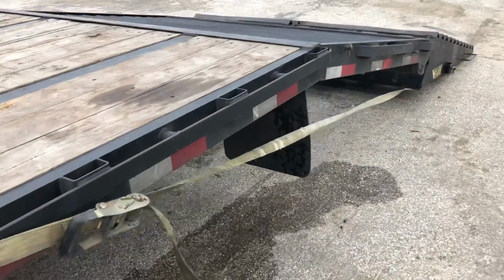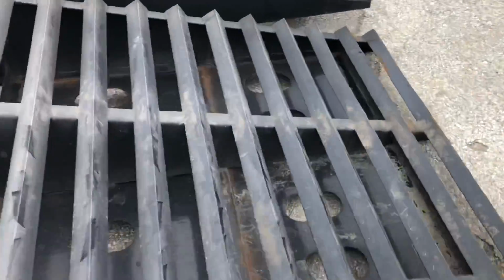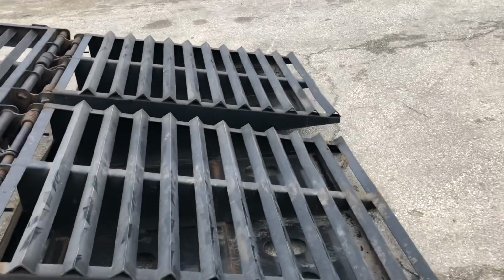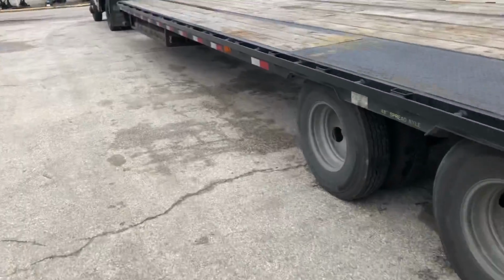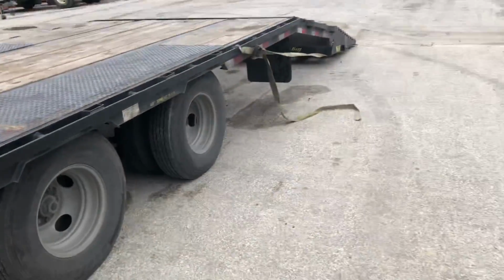I got this 2-inch strap right here, hooked up to this ramp. There. Because that one is about 4 inches up. This one's about 6 inches up. So that's why I got that strap there. Made it go down easier. Now we're just waiting for them to bring the equipment so we can get loaded and get out of here.